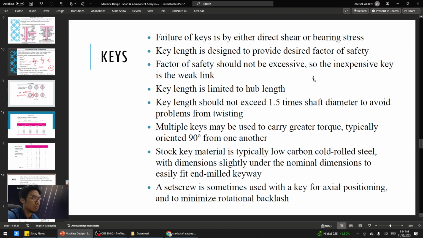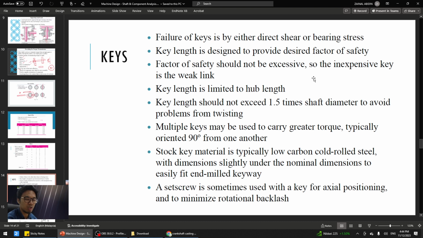Kalau factor of safety selalunya kita tak letak sampai 10 factor of safety. Selalunya factor of safety tu dia letak 2 ataupun 3. So dia akan menjadikan the weak link untuk mesin kita. For example, sepatutnya mesin tu hanya untuk buat curry puff. Okay, tapi you buat mesin tu you termasuk besi.